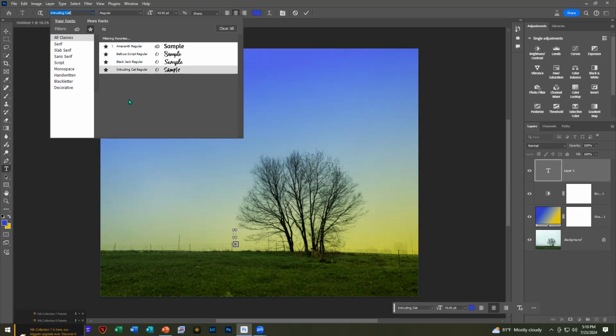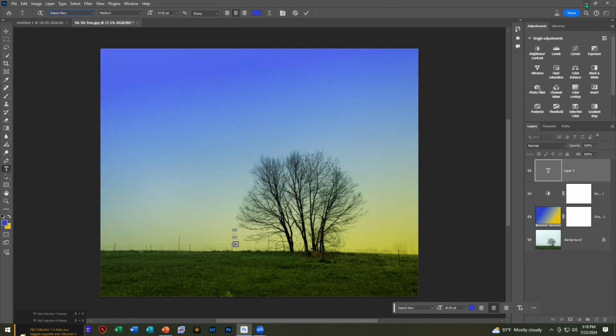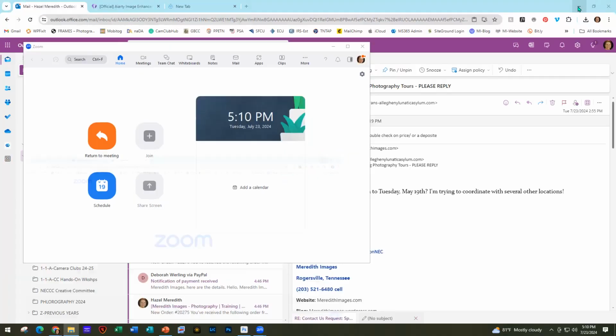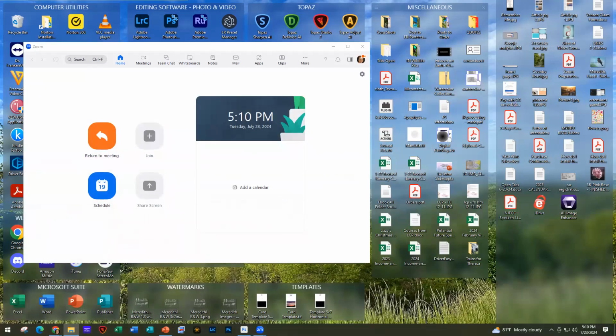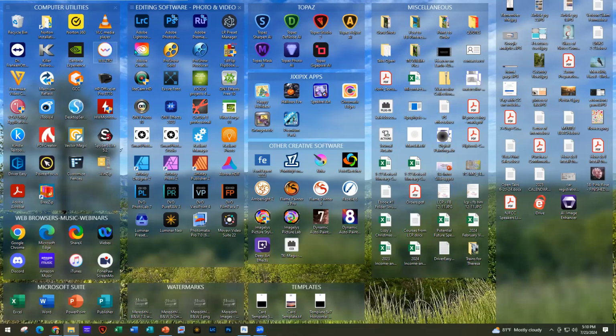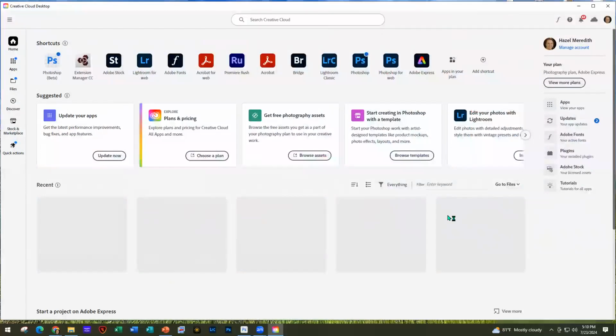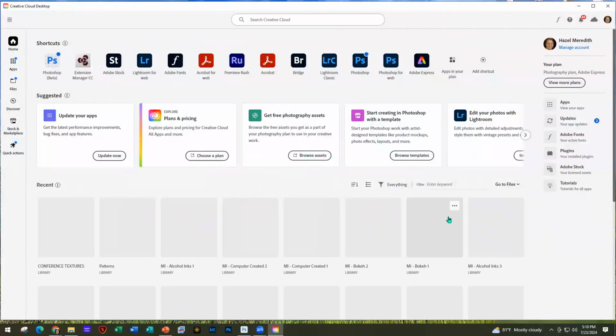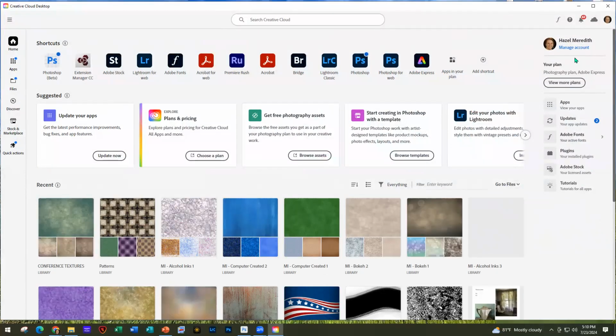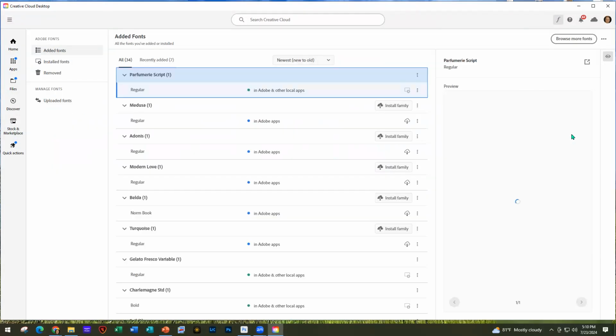Another way you can get more fonts is in your Creative Cloud desktop. Come over on the right-hand side, Adobe Fonts. These will show ones I've added.